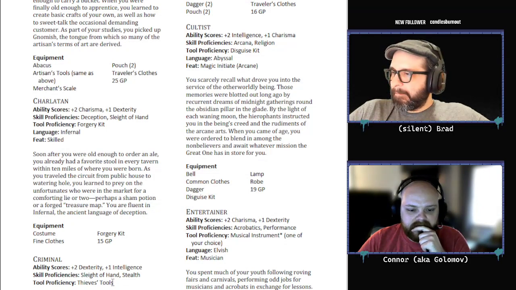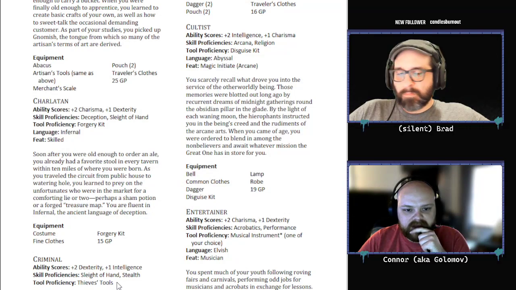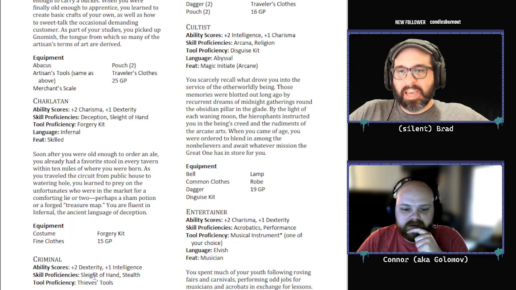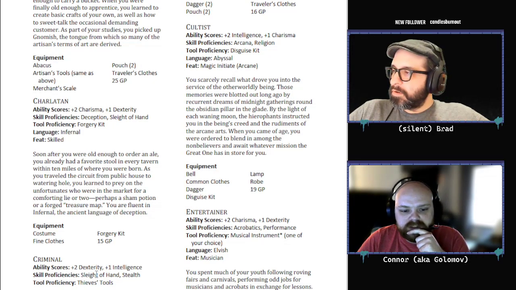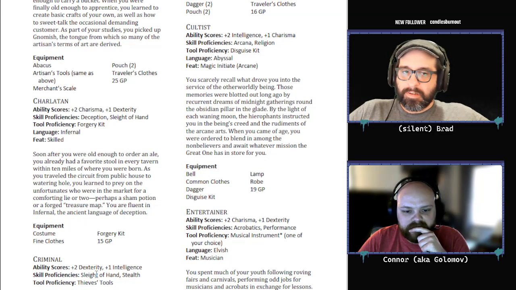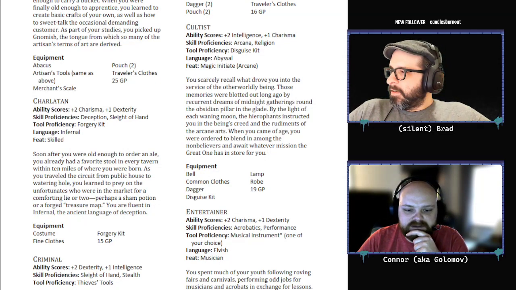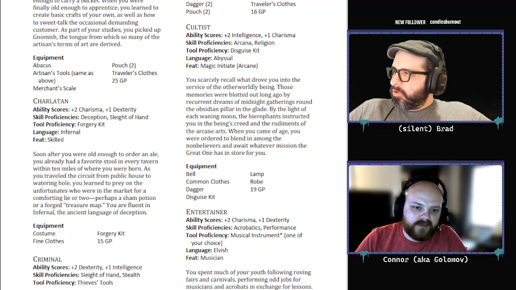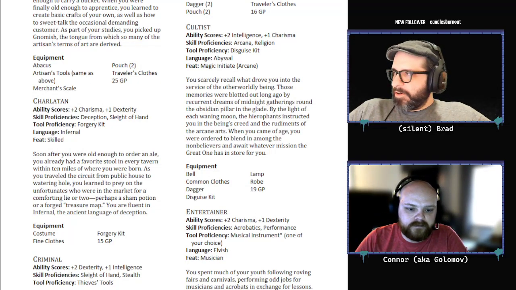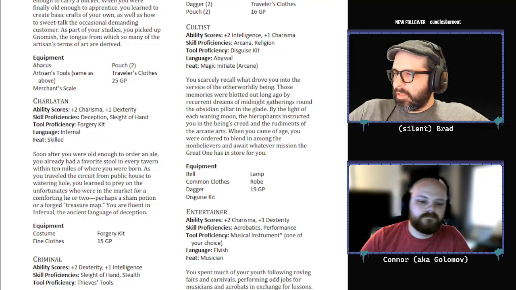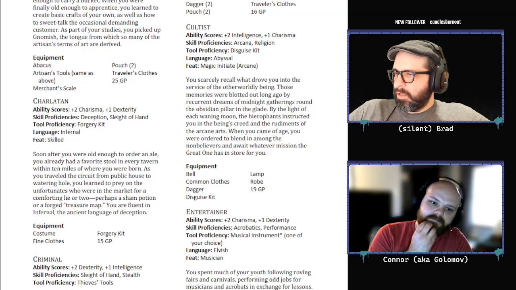I think that's maybe the defining thing for them. Are there skills to choose between charlatan and criminal? Are you going to steal more, or do you want to rip people off? Depending on what kind of bad person you are. And this is also the first one where the skill proficiencies are different. In base, it was deception and stealth. So that's an interesting one.